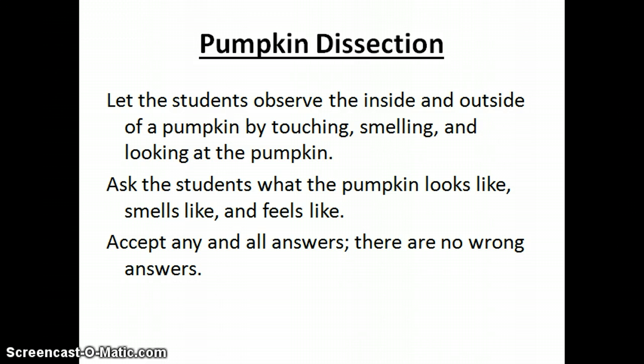Another activity that you can do with the students is a pumpkin dissection. Let the students observe the inside and outside of a pumpkin by touching, smelling, and looking at the pumpkin. Ask the students questions about what the pumpkin looks like, what it smells like, and of course how it feels. Be sure to accept any and all answers because with questions like these, there are no wrong answers.